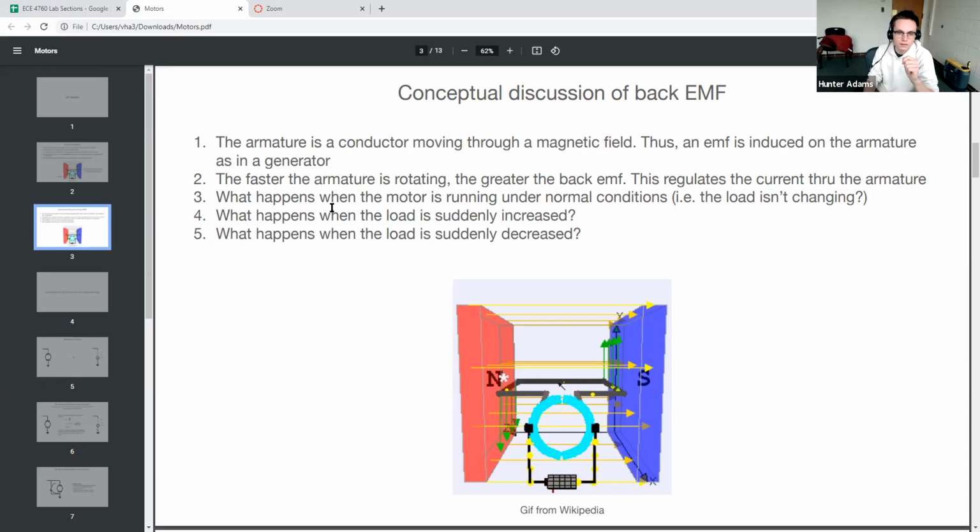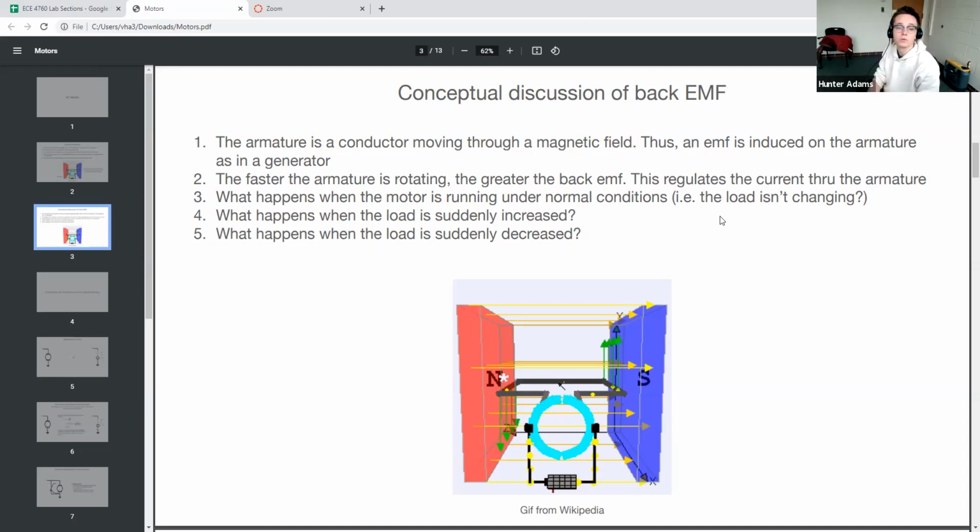What makes this interesting and useful is suppose you have a DC motor spinning happily at a constant rate, and then you grab the armature and slow it down. The effect of that is going to be this armature is rotating less quickly, so you generate less back EMF. There's less current opposing the applied current. So the current that is passing through the armature from the power supply increases. So the torque increases, right? So you grab it, you slow it down. When you slow it down, there's less back EMF. Because there's less back EMF opposing the current that you're putting into the armature, more current goes into the armature, which generates more torque and fights back against you. So when you try to slow down a DC motor, it automatically, because of this sort of built-in back EMF regulation, it automatically increases its torque output to compensate.